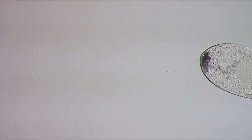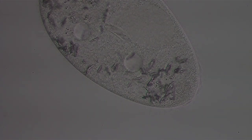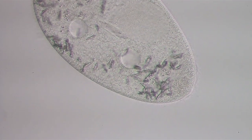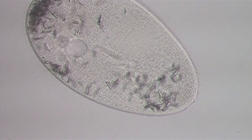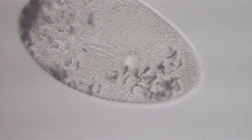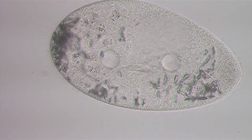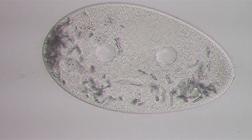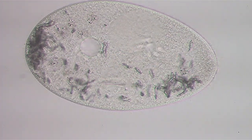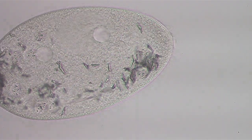This is at 20 power with oblique illumination, and here we go to 40 power. The mouth is in the center, the large nucleus is to the right of that — just a vague outline with a different texture. It looks like there are two vacuoles in the back, and they just expelled — now they're filling up again.